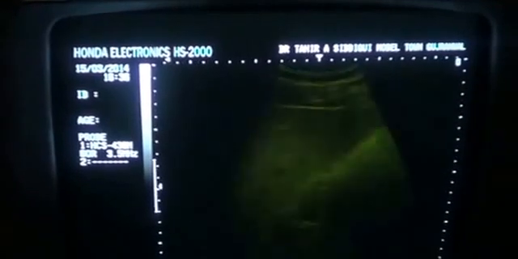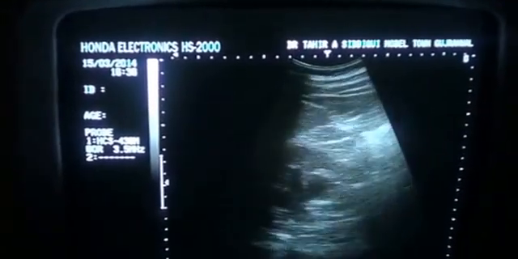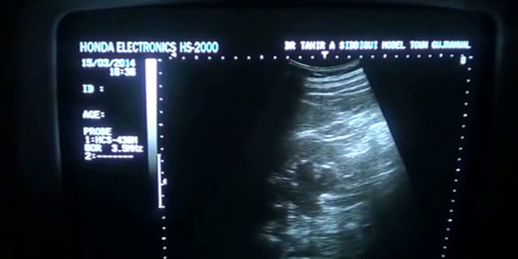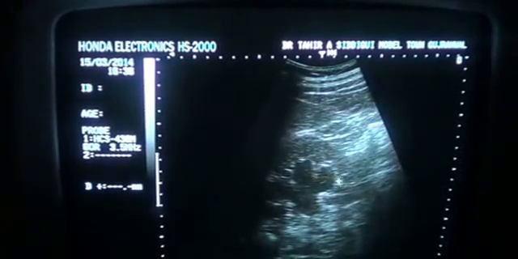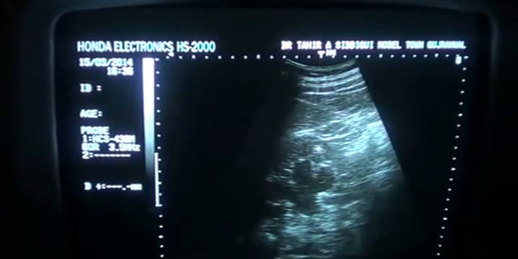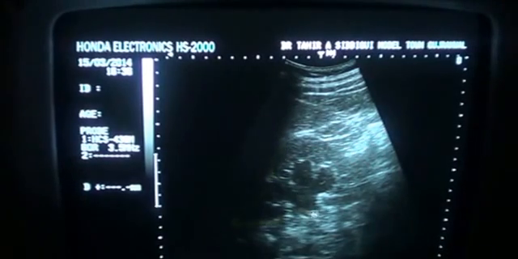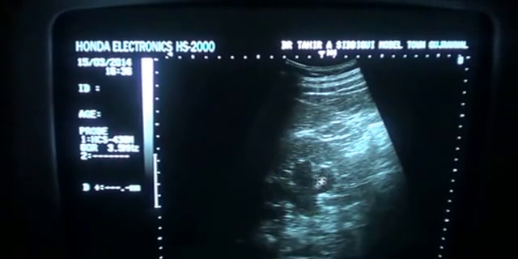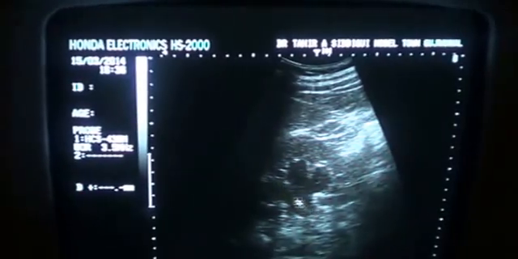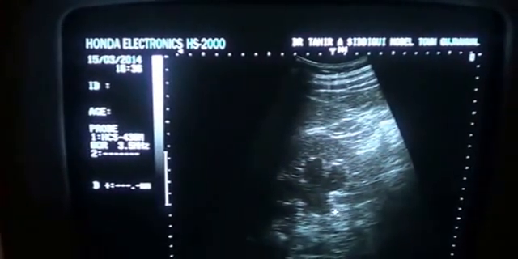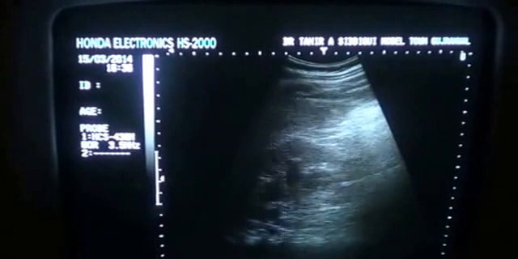Now you see that here we do see the dilation. This is the lower pole of the right kidney, middle region, upper pole. You see claw-like dilation of the calyces, hydronephrosis, and the dilation of the ureter as well.